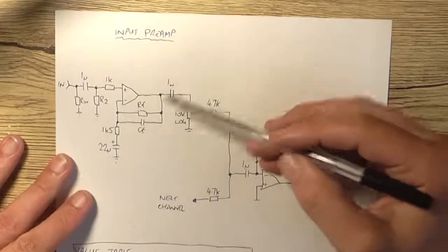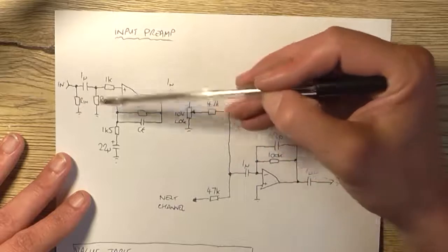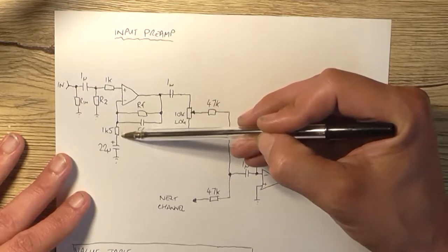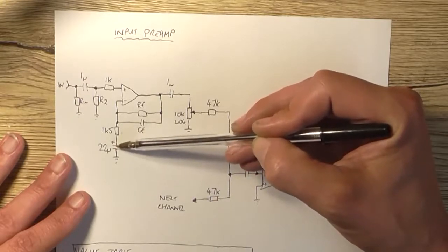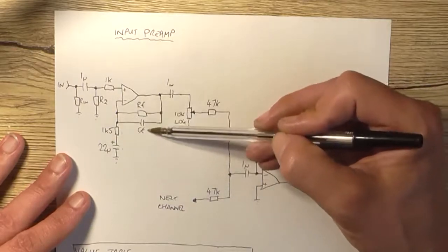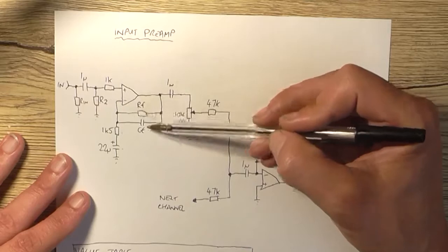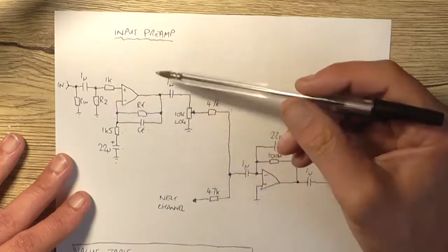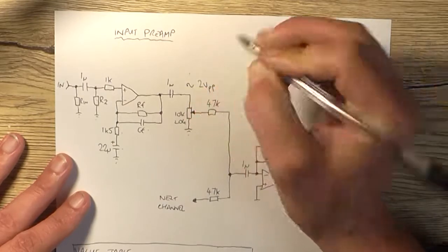So we've got our standard non-inverting op amp stage here. We've got a couple of resistors here setting the input impedance. We've got our main gain control resistor, which is going to be permanently fixed at 1K5, plus a 22 microfarad. In this case it's shown as an electrolytic, but in the final design I'll probably use bipolar. We have RF and CF. Now ignore the capacitor there for a second. This feedback resistor here is what's going to be varied for the different levels of input sensitivity to give us an output of approximately 2 volts peak to peak.